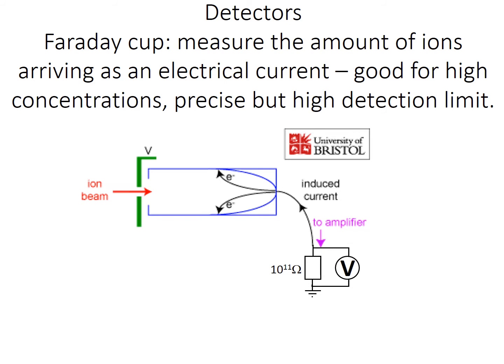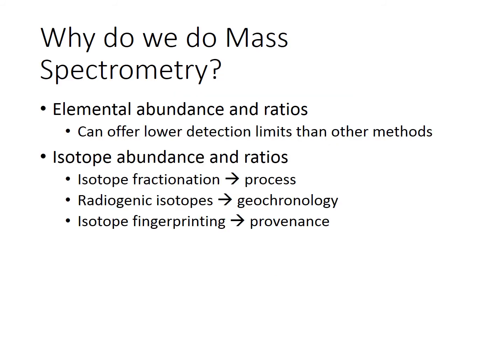They're really, really simple. They're very, very stable. They can work up to very, very high beam currents. You can measure really big intensities of them. With the other ones, if you had one ion counter and another ion counter, their efficiency might not be the same, so you have to calibrate for them. These are always identical because they're so simple. So you're just measuring the actual current of the ion beam.